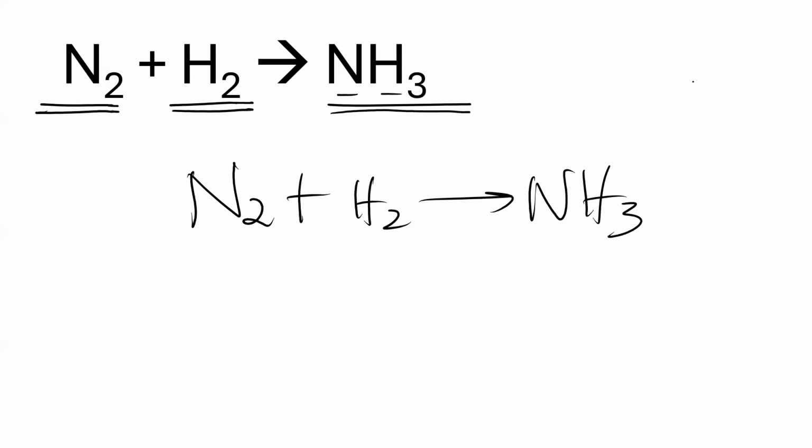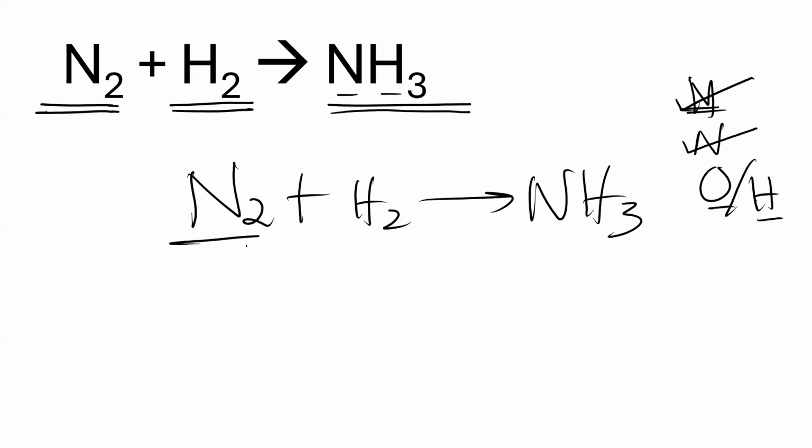Based on the MNO technique, we begin by balancing metals. However, for this particular example, we don't have any metal in the equation, so we'll leave that step. Then the second step is to balance the non-metals other than oxygen and hydrogen. Our non-metal here is nitrogen, so we need to balance nitrogen first.